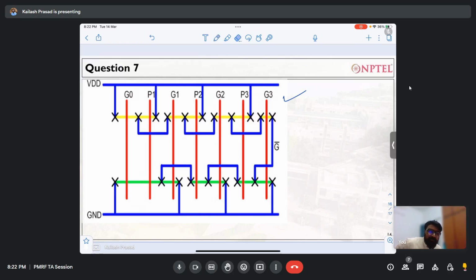You need to design a schematic of this. Others can also. So I didn't look at it at all. Sorry, I think you're not audible, right? What are you saying? It's an adder circuit. It's an adder circuit. Okay, so what will be the logic? So A XOR B XOR C, you're saying?